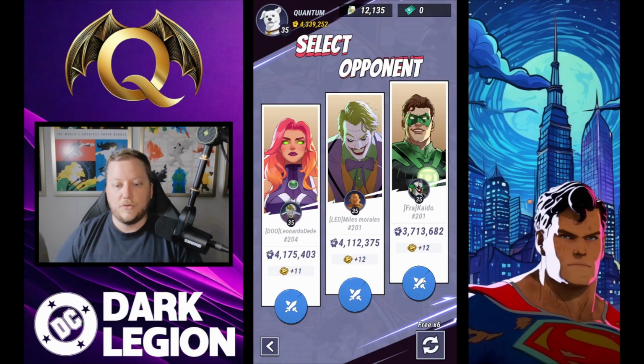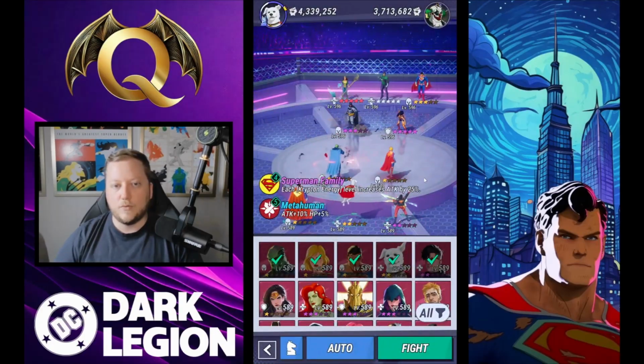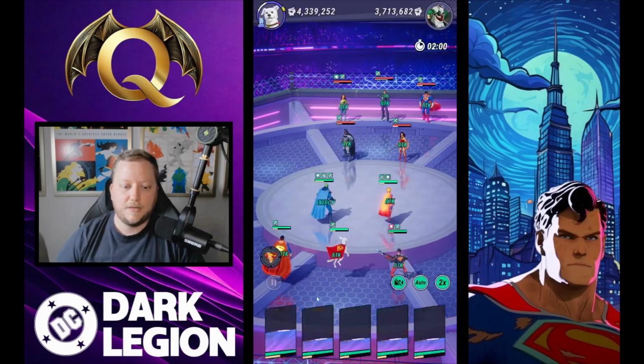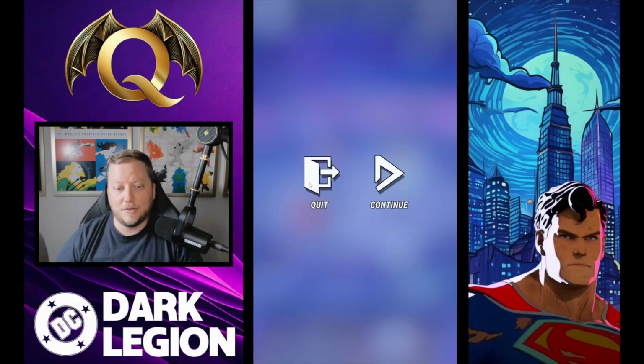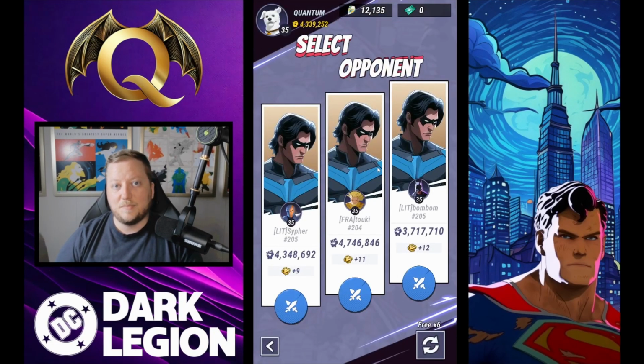So what I will do is I'll go in and hit people that I have a reasonably decent chance of beating. You can see I've got my Superman family here with Martian Manhunter, and you can actually just quickly do all of your fights. I'm sure at some point they're going to patch this, but even if we didn't do that, it's pretty easy to go in and do your MetaBrawl.